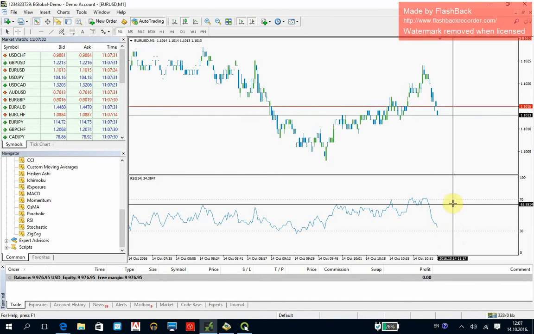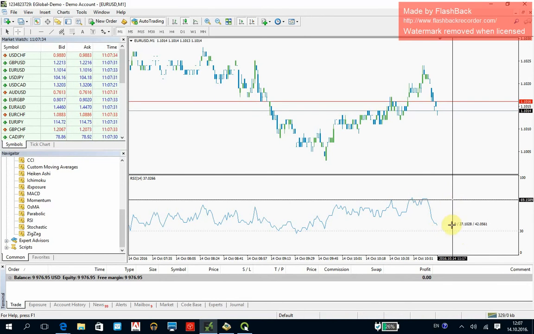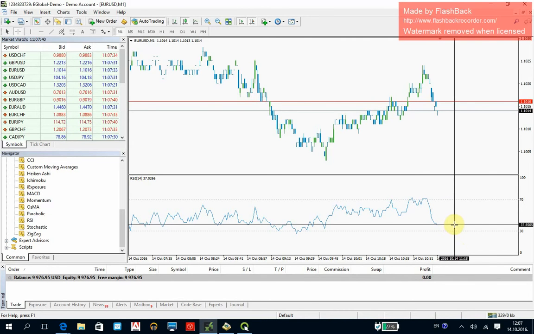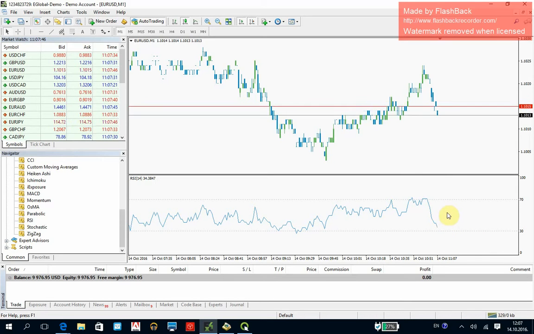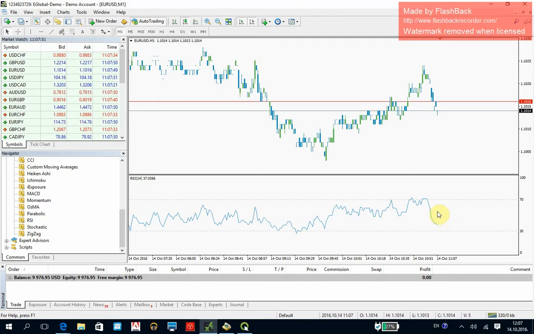In between there is no signal generation. As of now the RSI index is between those two lines and we have no signal. So let's try to apply this logic to our robot.